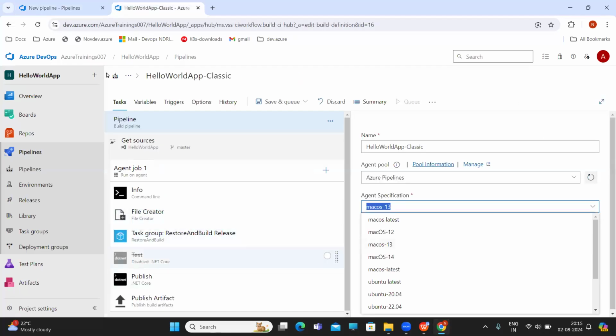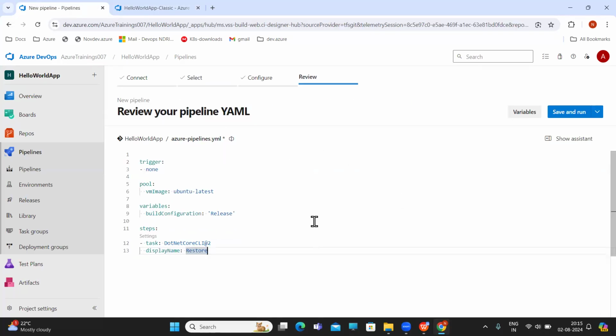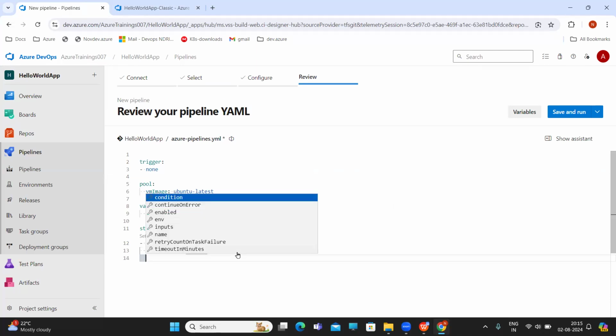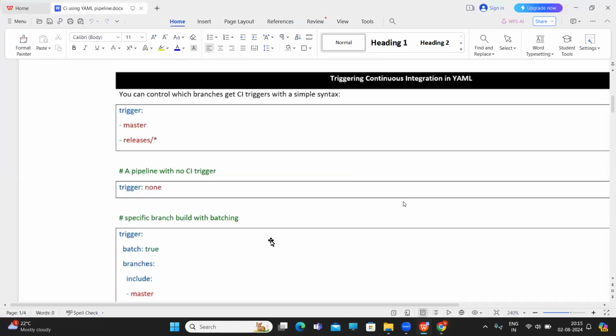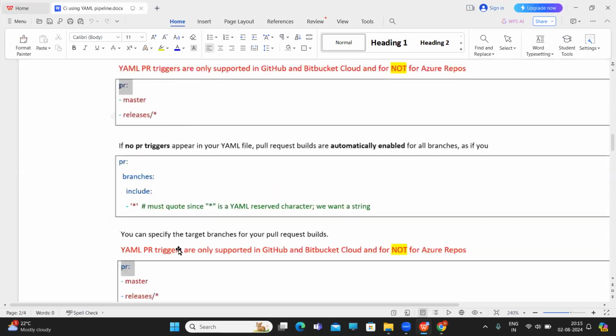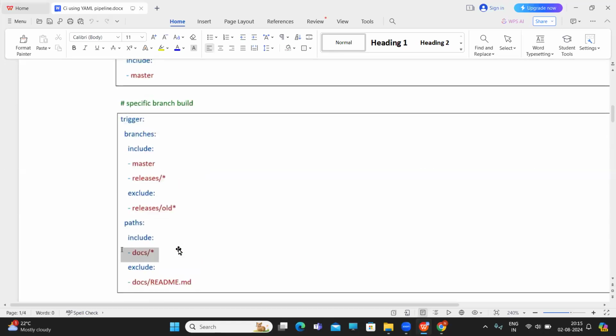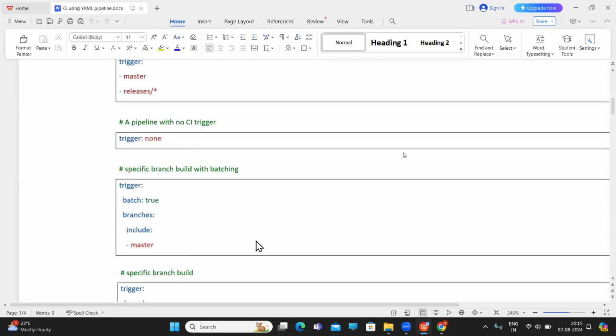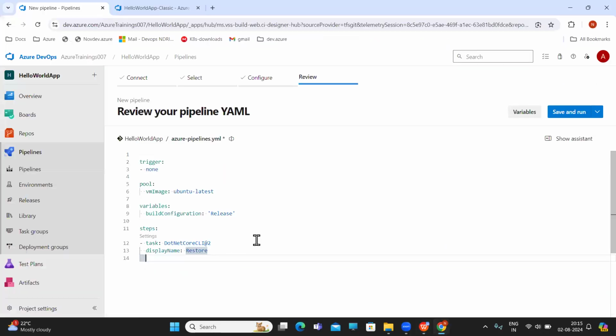What are the steps we have? Just like this. Here, trigger task. If you are not sure what to type, then there is an option. Delete everything. Only thing you have to make sure is the cursor should be at the right place where you want to write the code.